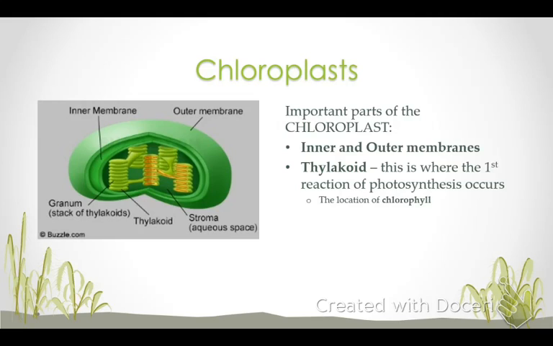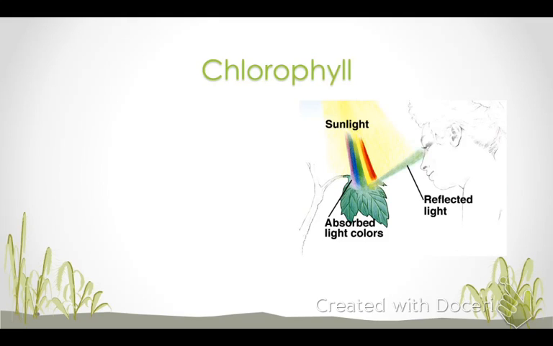This is also where the chlorophyll is found, which you saw last week when you were viewing the Elodea leaves. So that's the location of chlorophyll. Then there's the granum, a whole stack of multiple thylakoids stacked onto each other, so lots of photosynthesis can occur as we go.